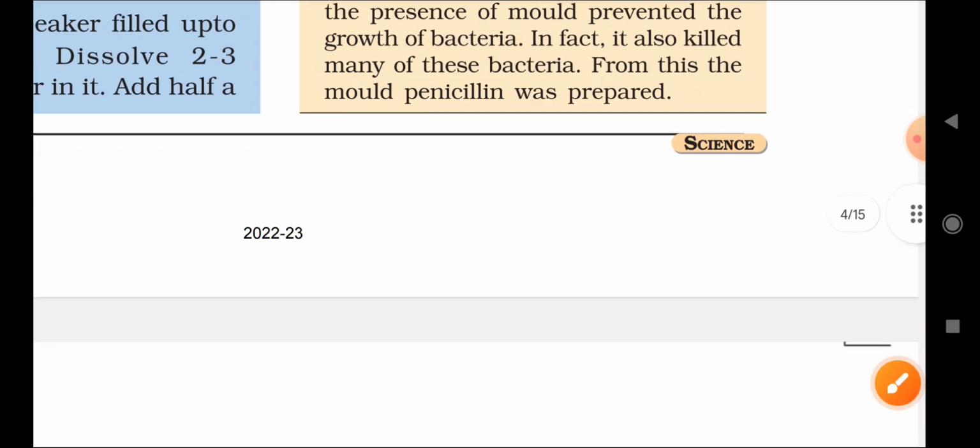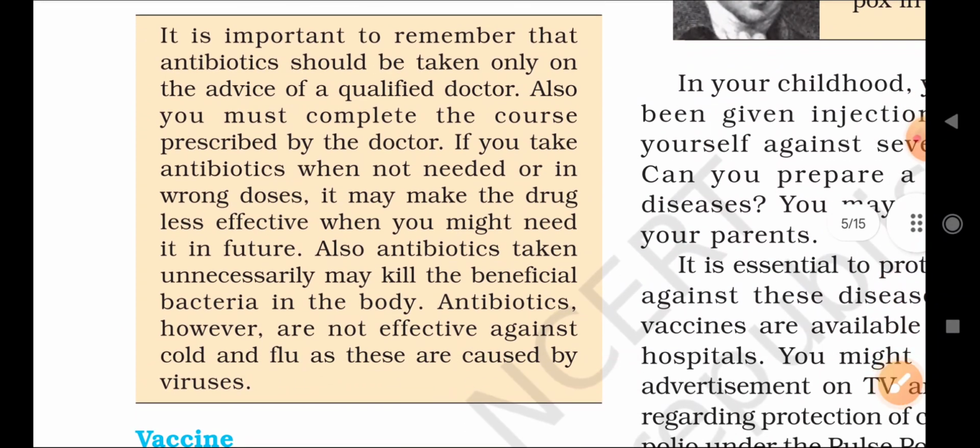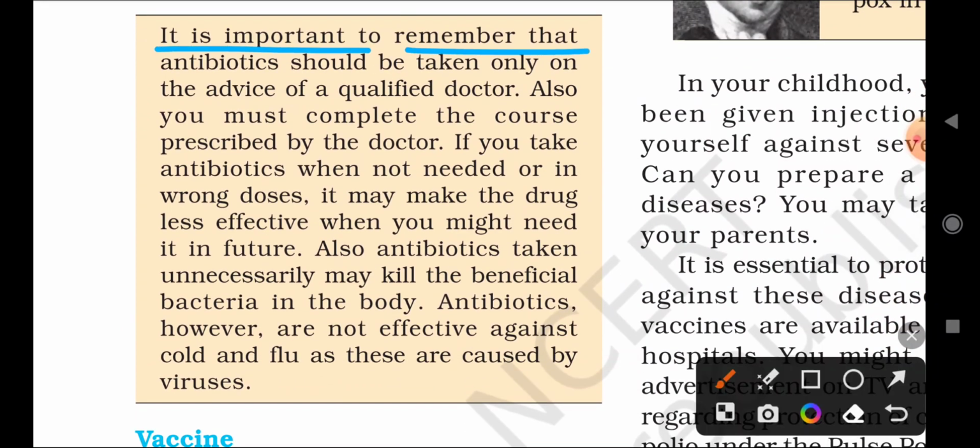Right, this is about antibiotics. Here is another yellow box. It is important to remember that antibiotics should be taken only on the advice of a qualified doctor. Knowing that antibiotics are useful in the medicinal field does not mean we can take them any time we feel ill. That is completely wrong. You have to take them on the advice of a qualified doctor. If a qualified doctor prescribes antibiotics, only then should you take them. Otherwise, don't take any kind of antibiotics.